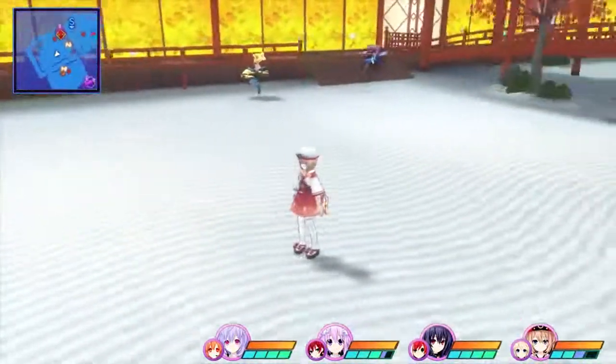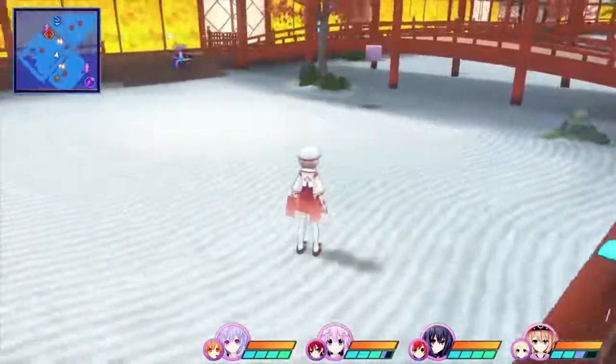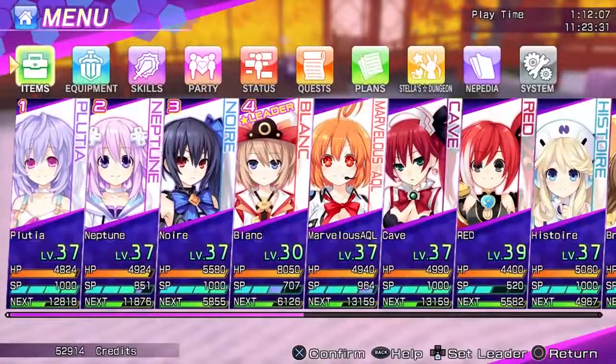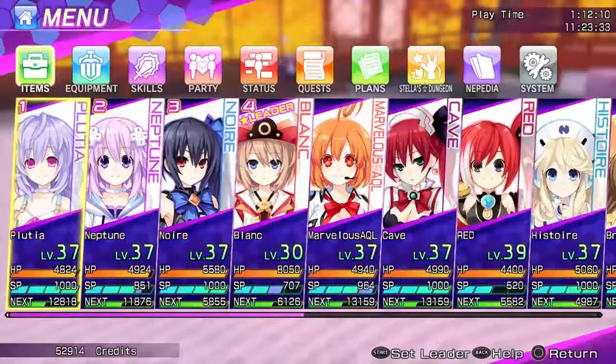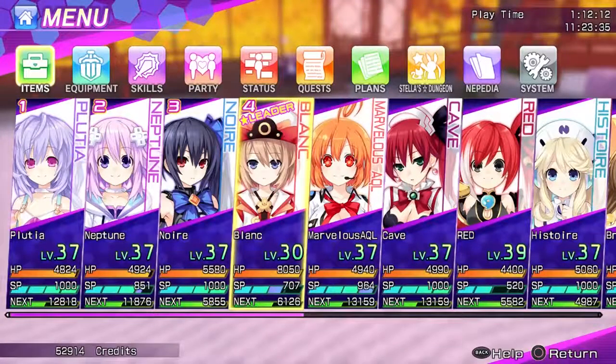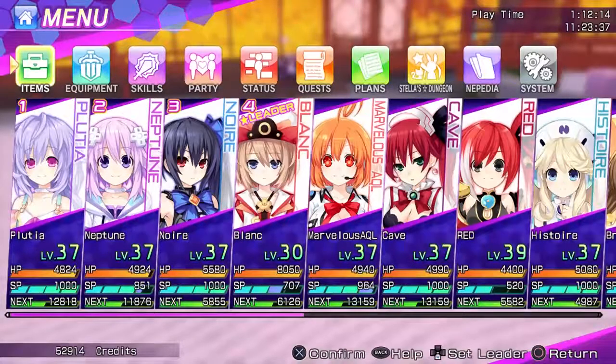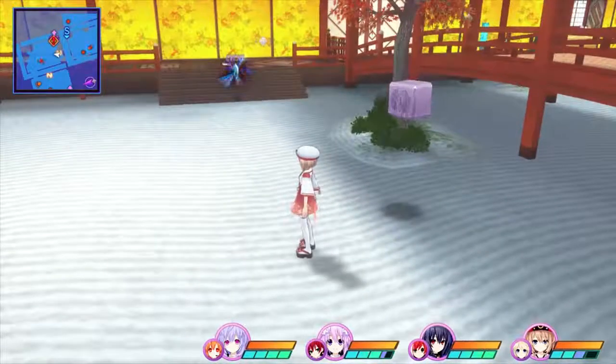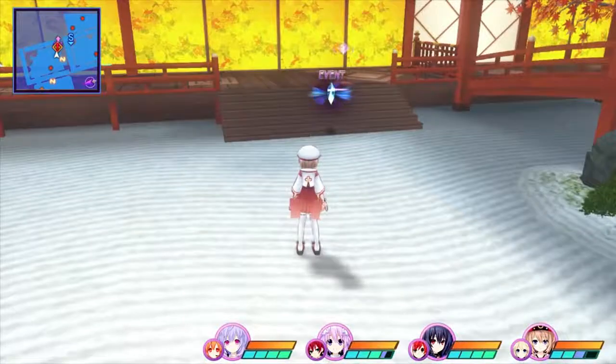Anyway, it's time to deal with the chapter boss. Like I said, I have Blanc as the leader. She has the most HP of everybody, thanks in part to the Ring of Essence. And, well, more cutscenes. It's pretty much been cutscene city at the moment. So, yeah, let's just deal with the boss for this chapter, shall we?